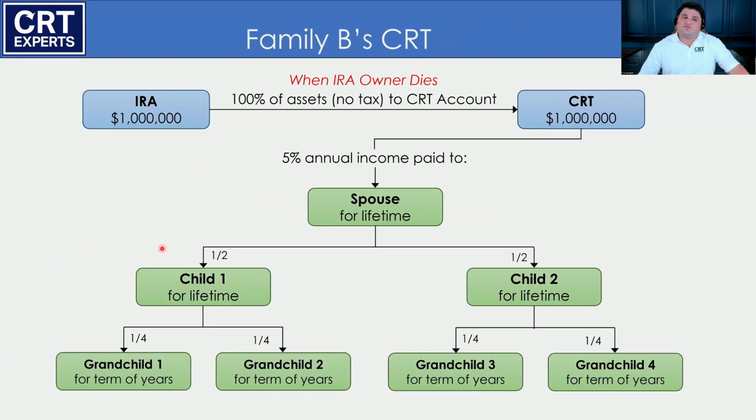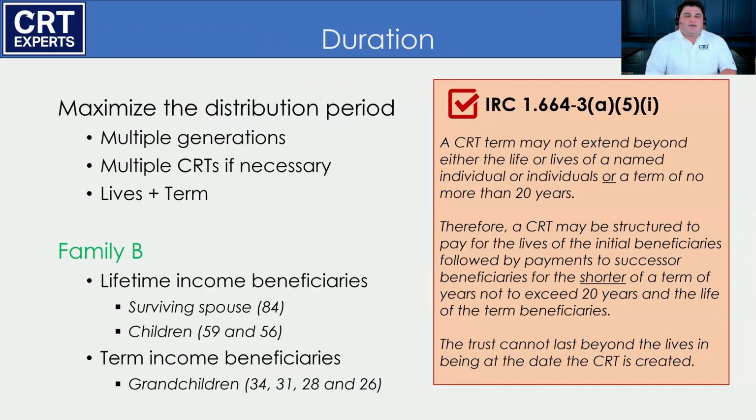The same here. We have 3 lifetime income beneficiaries, the spouse and the 2 children, and then we have 4 term beneficiaries. So let's talk about this structure. As I mentioned earlier, we think that this structure and deferral structure in a CRT deferral are underutilized in terms of just where they're implemented out there with new CRTs. This one, though, is just in terms of the lack of awareness, even with sophisticated practitioners, the awareness that we can structure a CRT in this way.